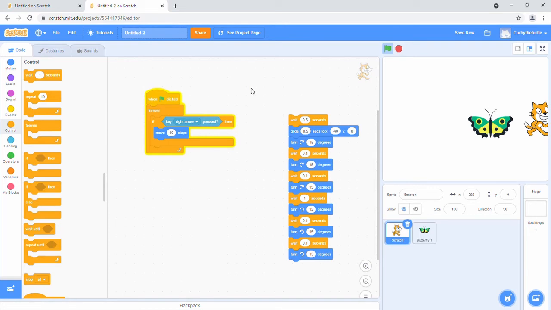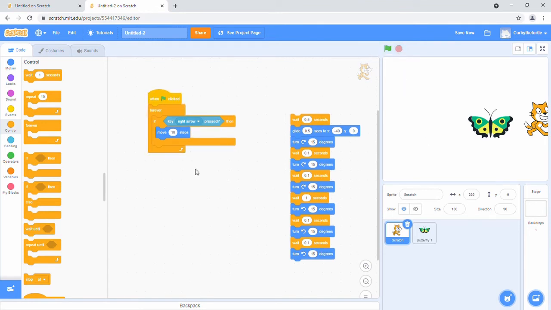But what if we want him to go back the other way? Well, then we need to do the same sort of thing again. So let's press the stop button. And back in this block of code, repeated forever, we have if the right arrow key is pressed, then move 10 steps. We can embed more programs inside of there.